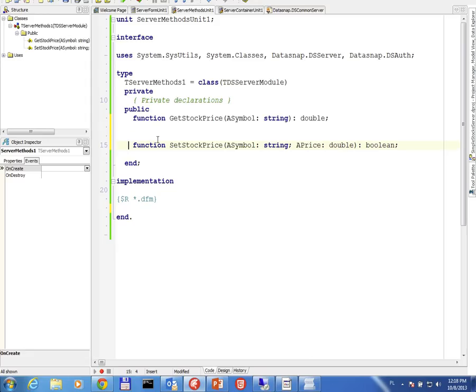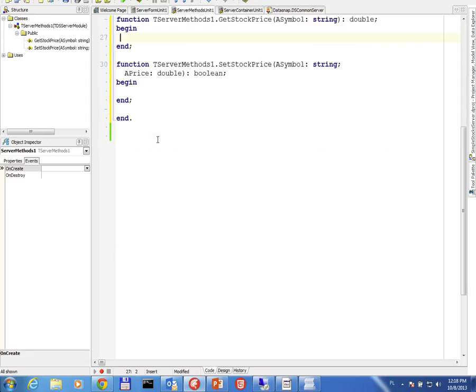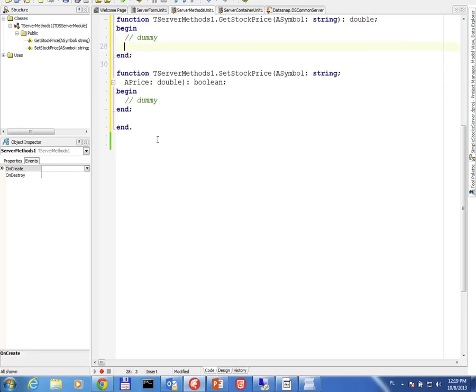For this functionality, maybe we can just do a dummy implementation just to have something here. GetStockPrice will return a result of some random value multiplied by 20, and SetStockPrice will always return true if you are able to call it.